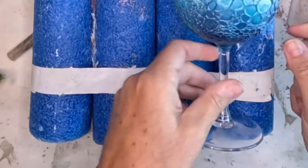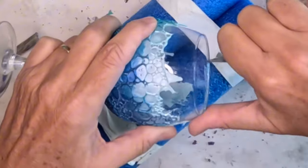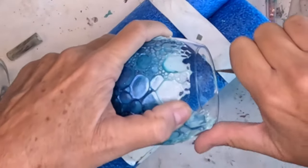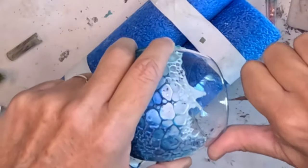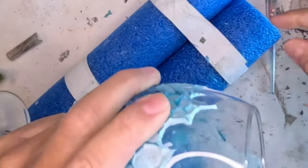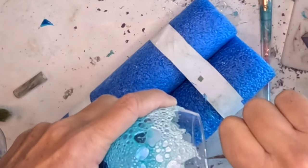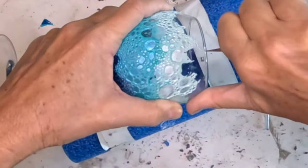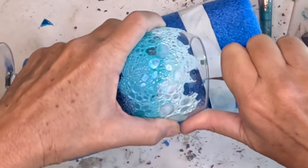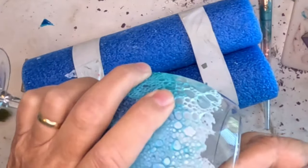Okay. Need my X-Acto knife. I'm gonna do one at a time. So all I'm gonna do now is I need to clean this rim up, and that's just from me being a little sloppy with the resin, the UV resin. But I want to get all that off of this rim. And you can use your sanding block or sandpaper on it too. I don't think I have any. Yeah, maybe a little bit right there. Clean this up.